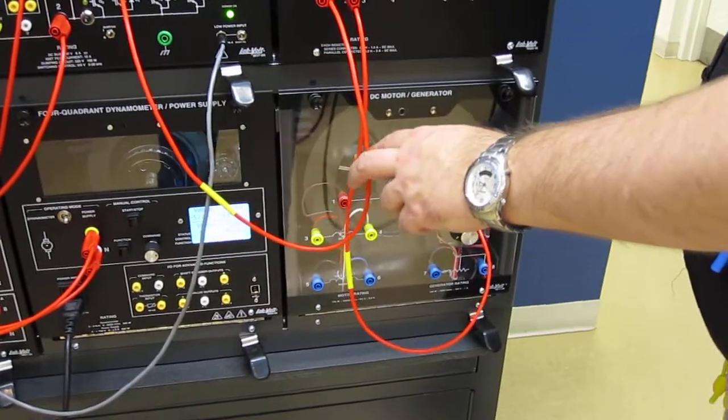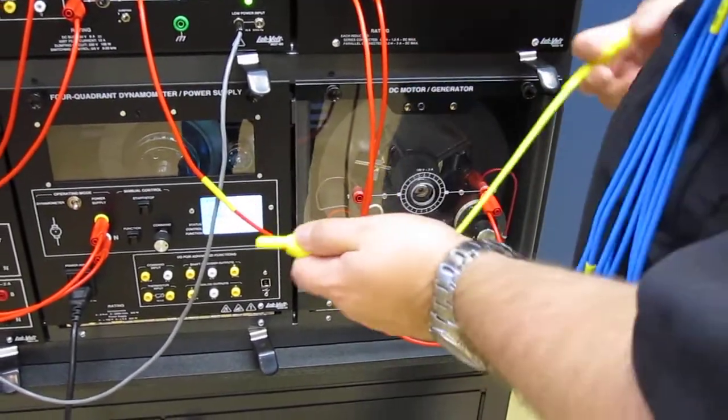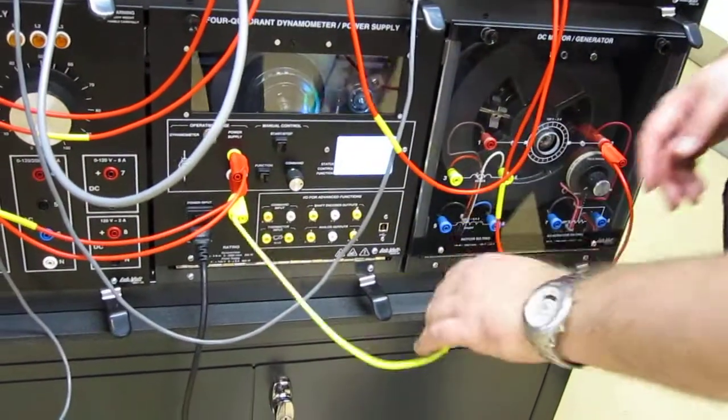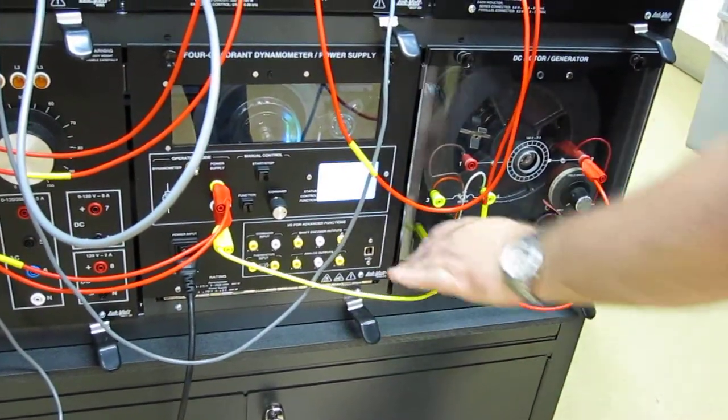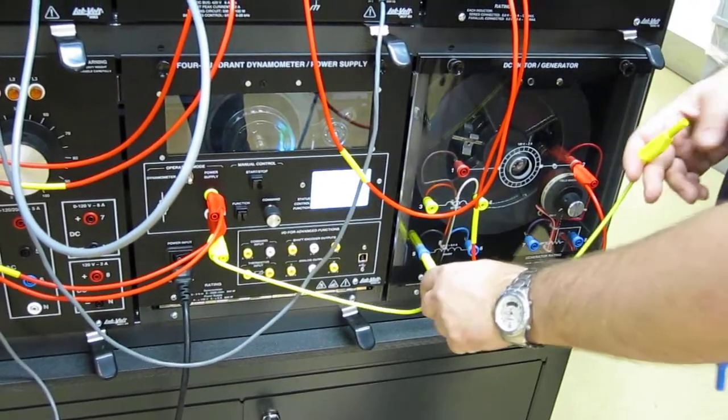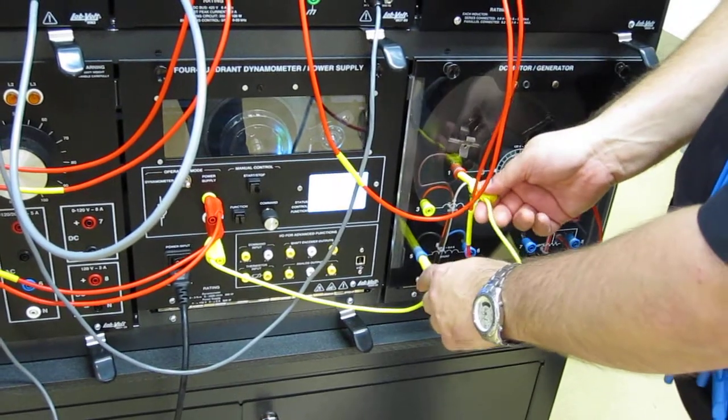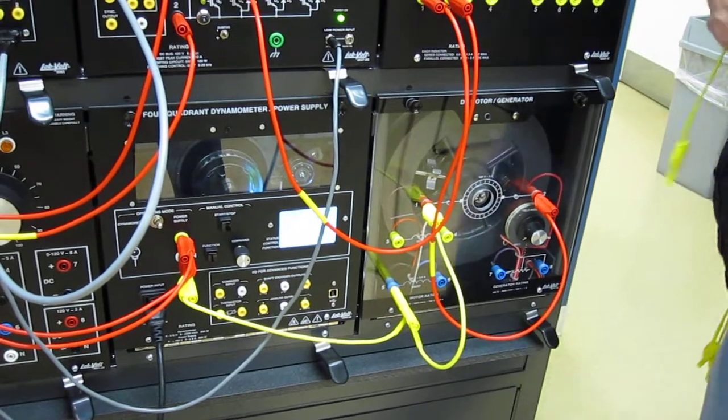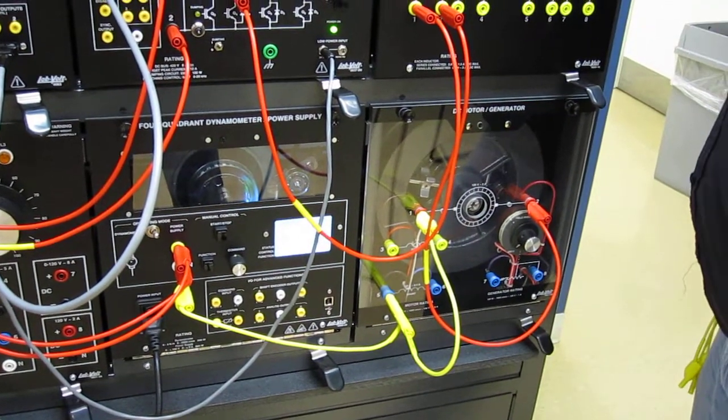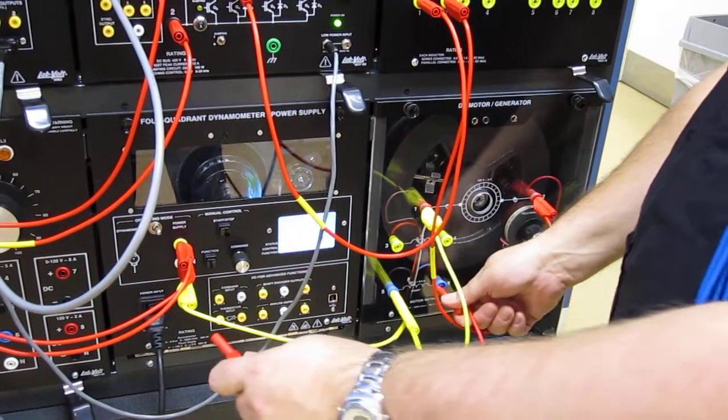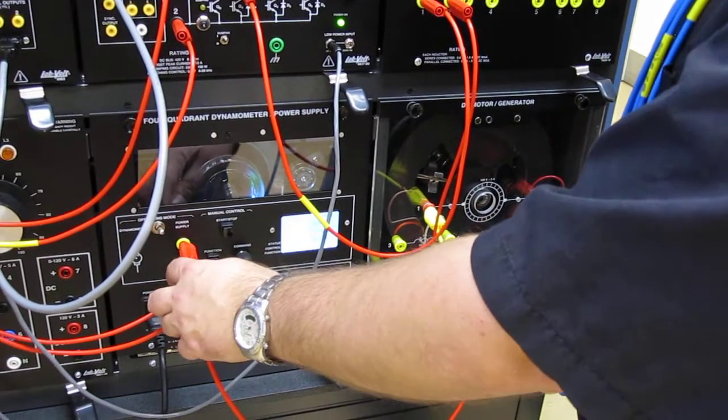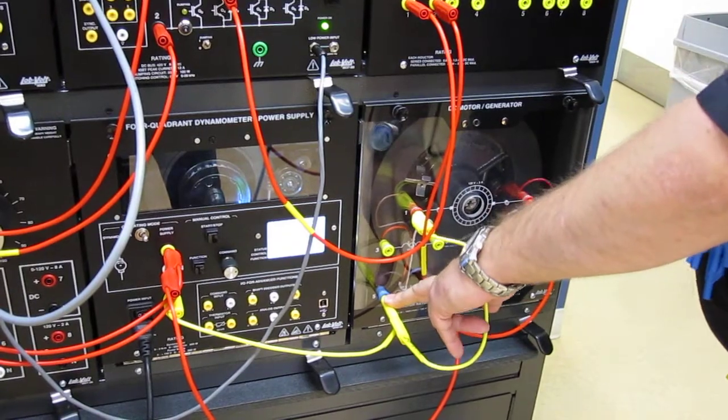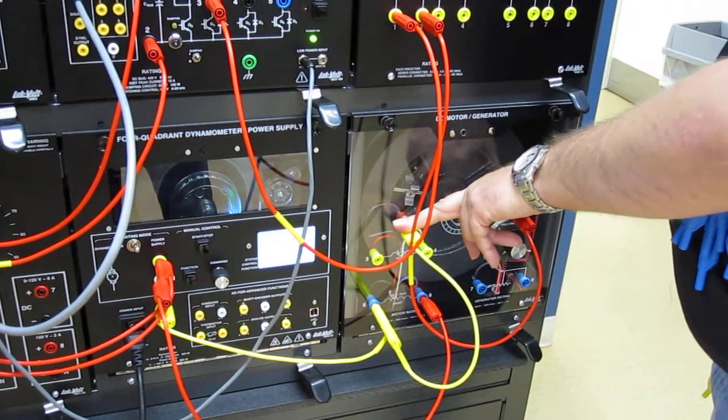For the negative side of the DC machine, I'll just connect my neutral or negative side here to my shunt and my armature. And the positive of the shunt will go straight on the DC because I want this to always have excitation. So the excitation is constant like a permanent magnet machine, and the armature will be variable.